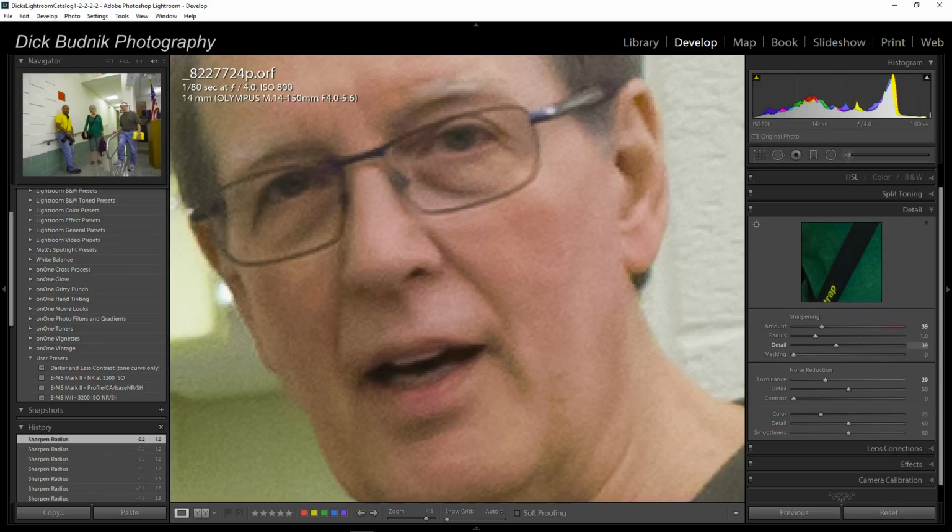Now I bring the detail up. That's what I meant to do. See how you bring the detail up. It's not like the noise is coming back, but it is adding this overall pattern across the entire image, which is subtly separate from the noise, but it certainly doesn't look good. It's okay from a distance, but if you get close to the image to view it, you're really going to find it objectionable. So again, I don't want to change that detail slider if I don't have to. If anything, I might bring it down a little bit. But for the most part, you can get away leaving it where it is in most cases. Now, the key to this is what we've done is we blurred the image by getting rid of the noise.